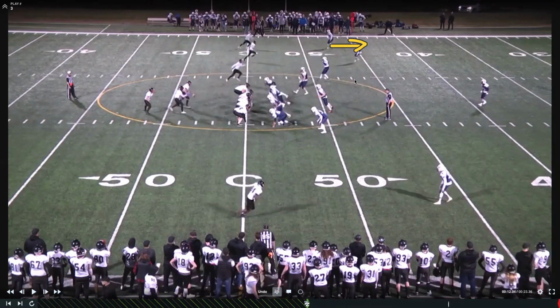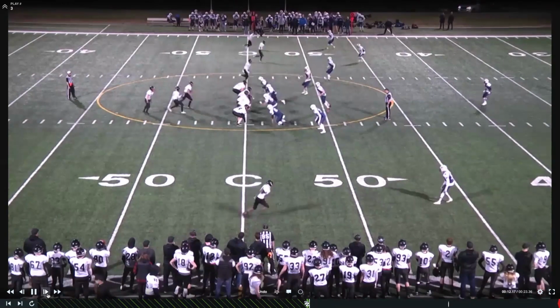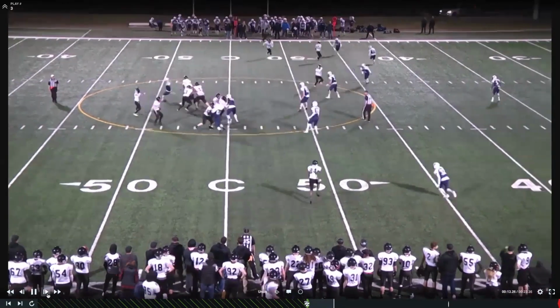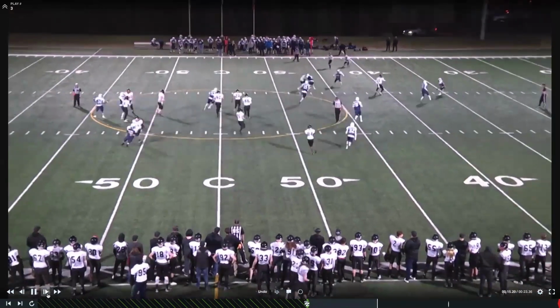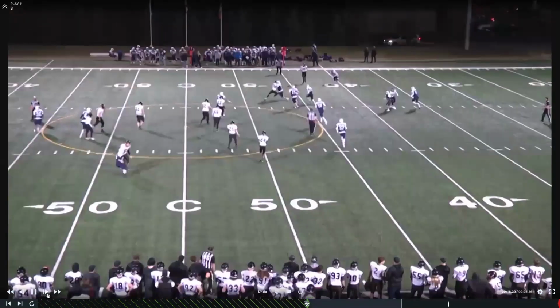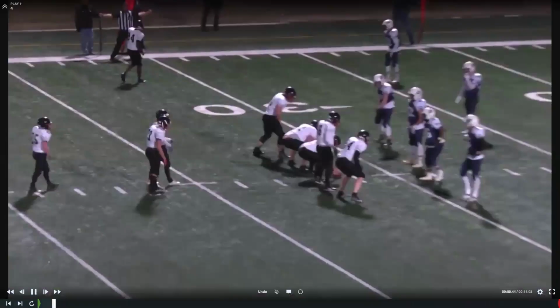So what's going to happen is they're going to take a few steps back if they think you're a deep threat. So every single short route should look like a deep route for the first 2-3 steps. That will give you space. If you don't run short routes hard, they're very easy to cover because there's no reason to take them seriously. This looks like a deep ball, builds himself some space, defender gets lost, able to turn it up. We got a nice 8-yard gain on an easy pass.